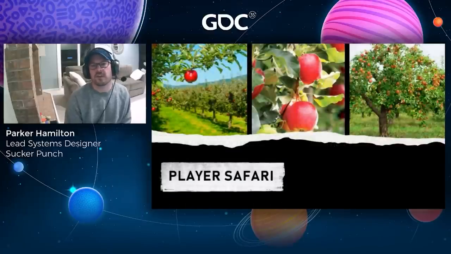Another term we use at Sucker Punch is player safari. We use this term to refer to intentional exploration. We believe this occurs when a player has developed enough information to know how to look for something desirable, but doesn't have perfect knowledge of where to go. So the canonical example is finding an apple in an orchard.